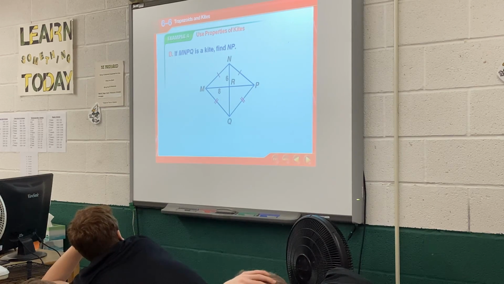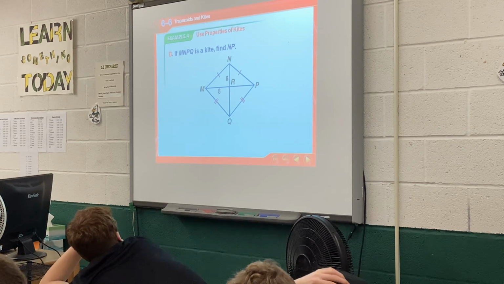So why did they tell us this one? So they look at our kite here. Doesn't look like a normal kite. It looks more like a diamond, right? So basically the outside of a diamond could be considered a kite. But now we're doing our perpendicular. So this is my perpendicular one that I was jumping towards. Right here, right? The diagonals are perpendicular.